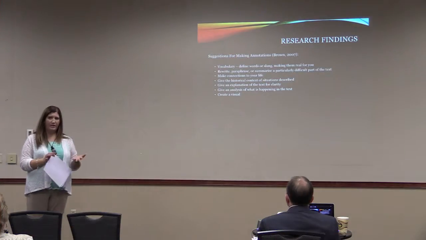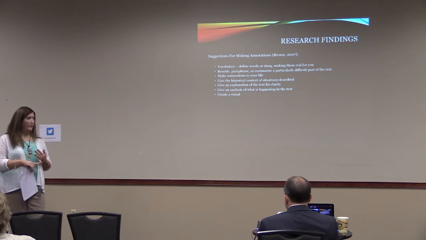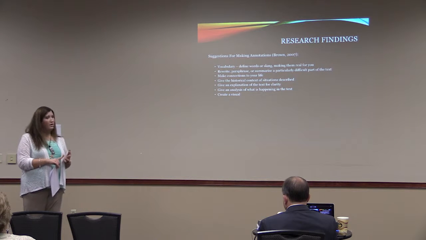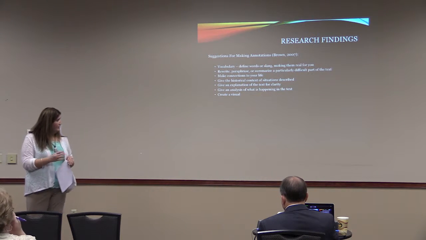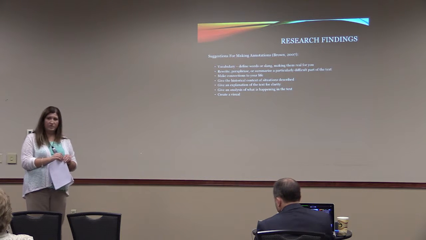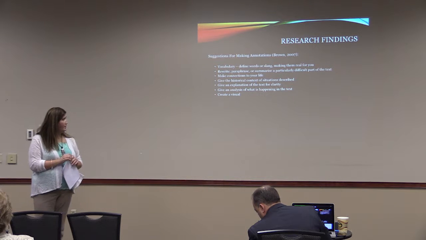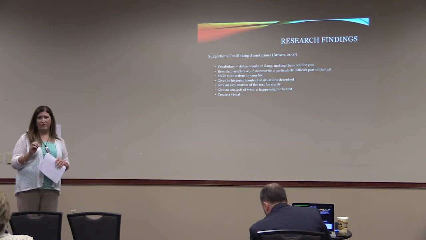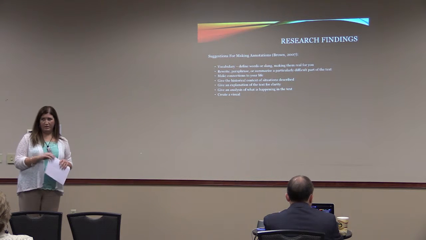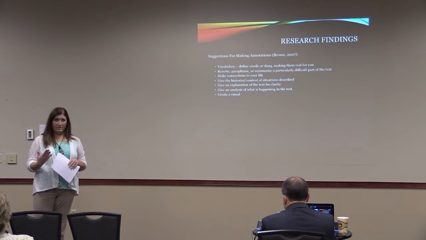Some of the research findings, these were suggestions they made for making annotations. Things like vocabulary, having students define words in the margin that they didn't know the definition for, rewrite, paraphrase, make connections to their life, retell, give an analysis, create a visual. And we did not do all of these things at once. You want to set a purpose, and so when we first began, we would take one specific thing like asking questions, and that would be the skill that we worked on. And so gradually as the year progressed, we were able to do more of these suggestions.